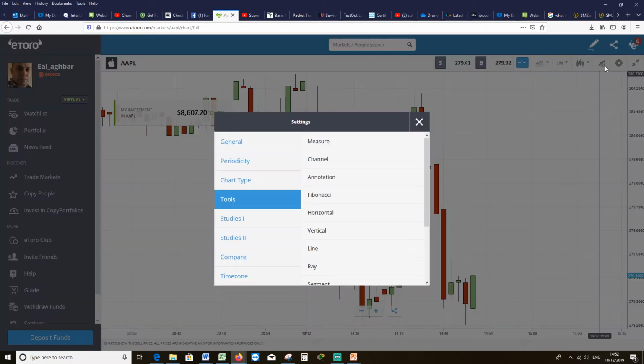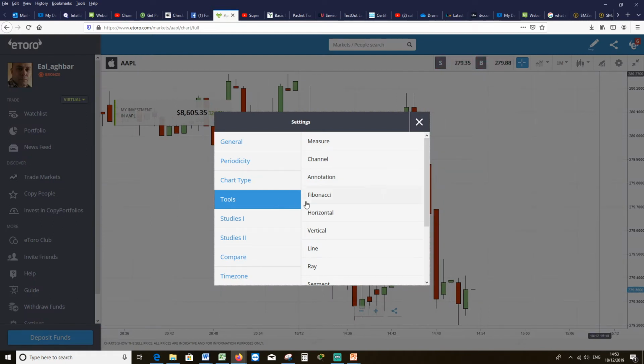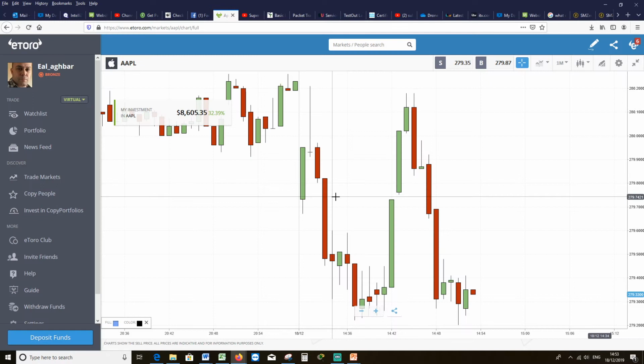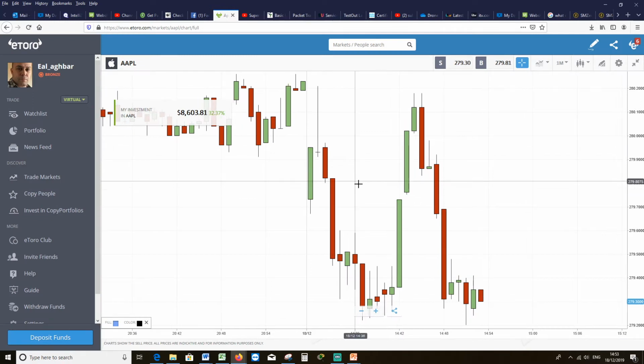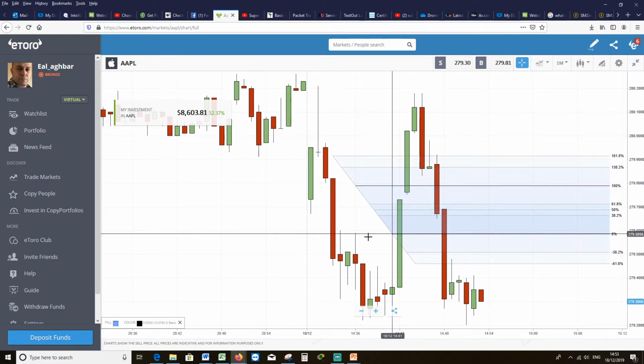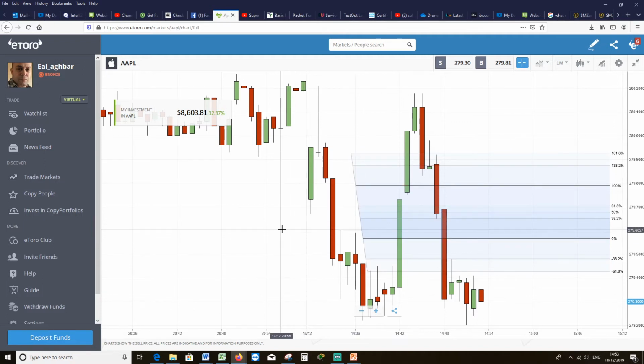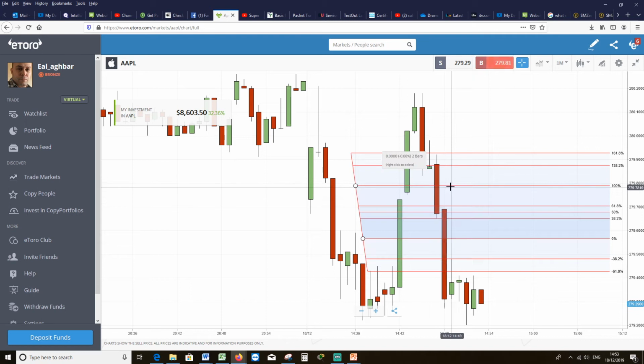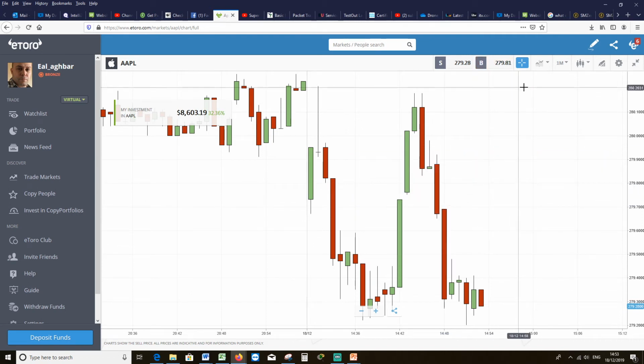So again, if I click on tools, and if I choose for example this one, okay, that's another tool there. And if I want to delete it again, you just right click on any of its lines and then it will be deleted.